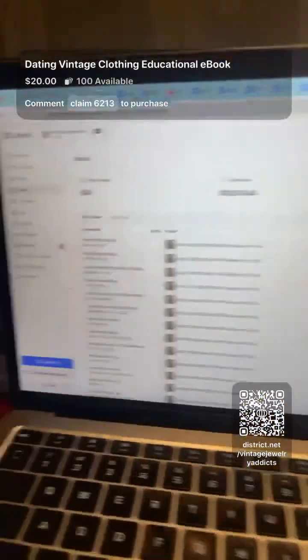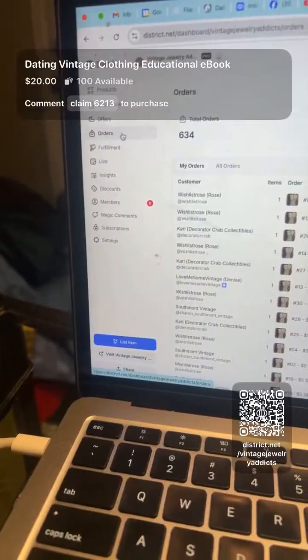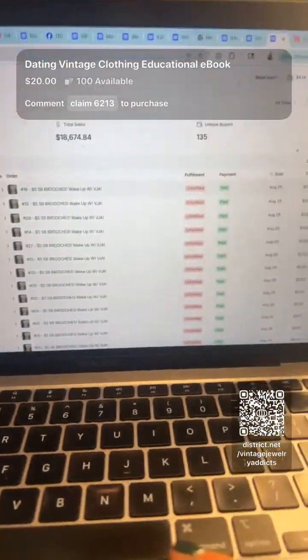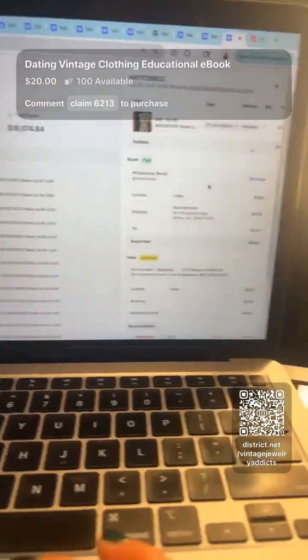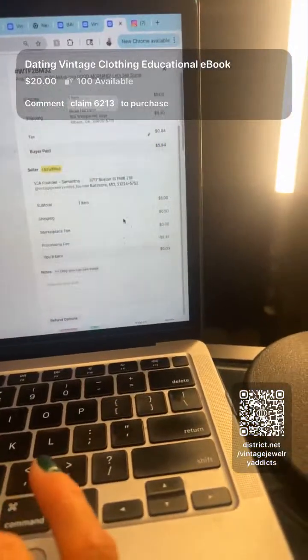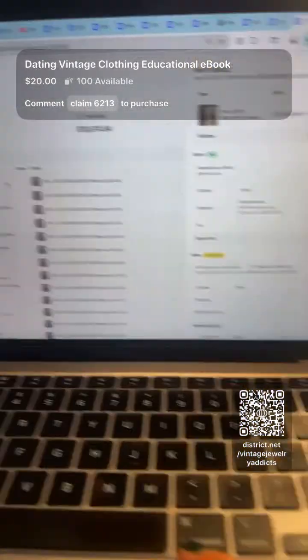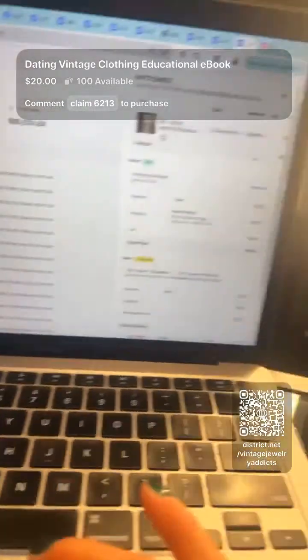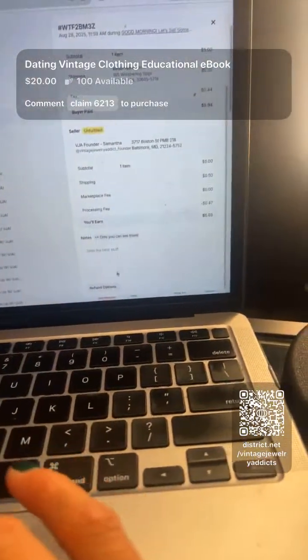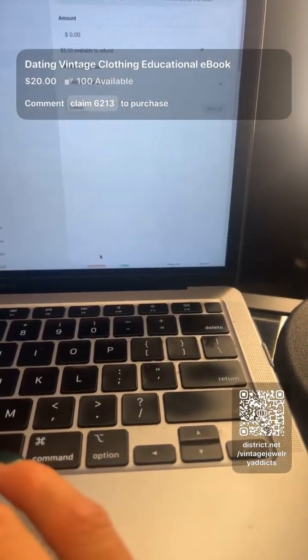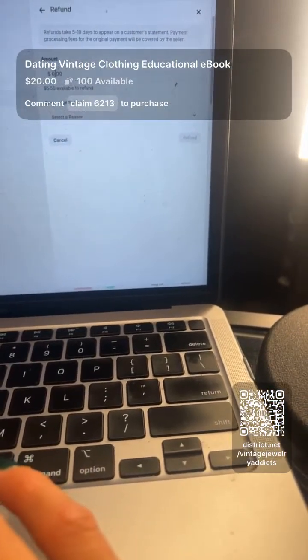So, seller dashboard, orders. I think we're all familiar with that. I'm going to open up the amount. She bought a couple of things from me, but I just opened up the first one. I'm going to click refund options. I'm going to choose the amount.